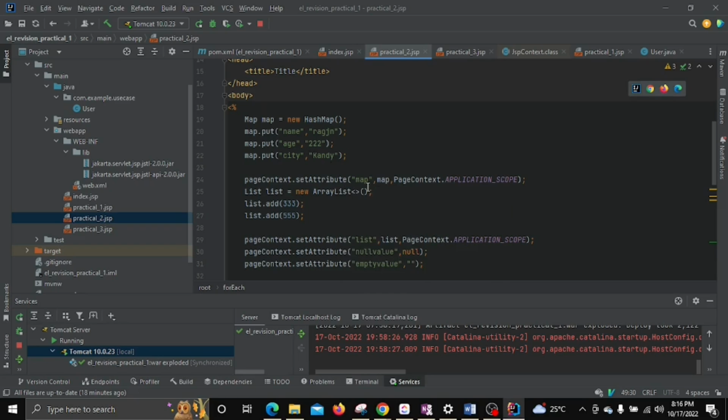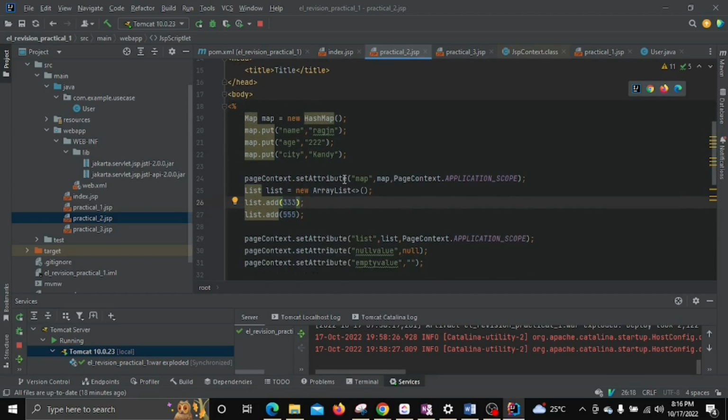I set it as an attribute. The attribute name is map, and this will contain the map. However, you can see I didn't set it to the page context, I set it to the application scope. So after making a request, you will be able to get the map in other JSPs as well.